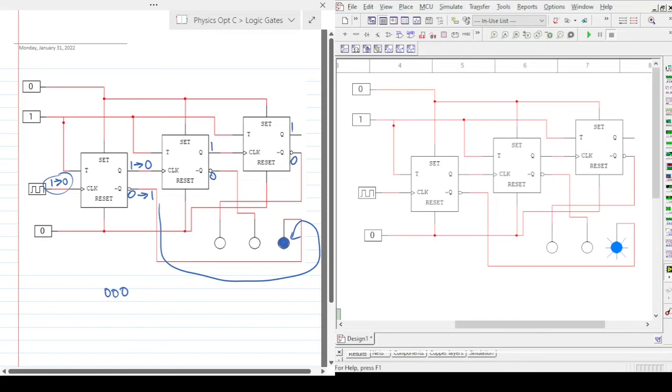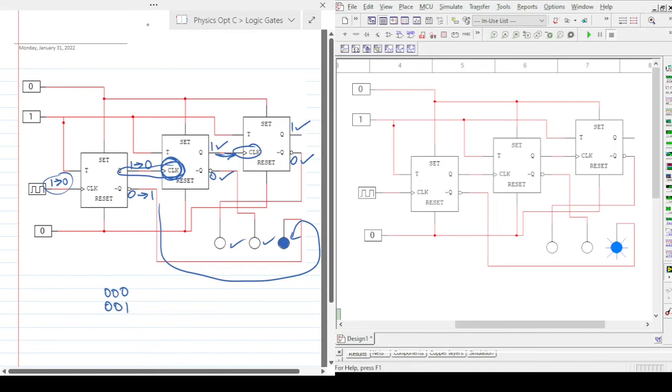The clock of the second flip-flop is controlled by the Q of the first flip-flop, right? But this clock, if you look at it, did not go through a rising edge. It went through a falling edge. The clock going through a falling edge does not do anything to the outputs. So this remains like this. If this doesn't change, that doesn't change, which means this remains there and this remains there as well. So these two LEDs just remain off. So we get to a 0 0 1, right?